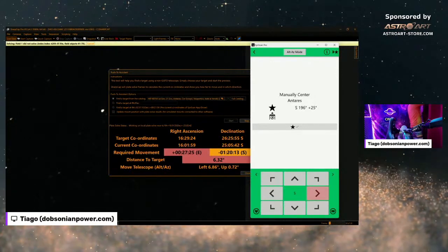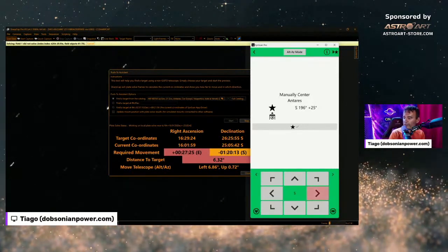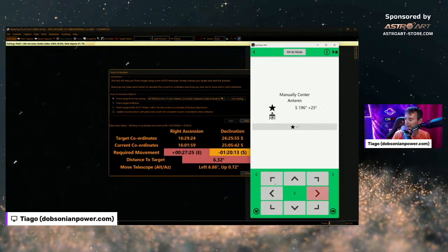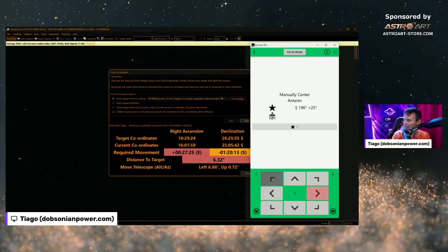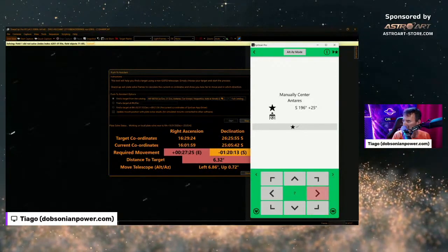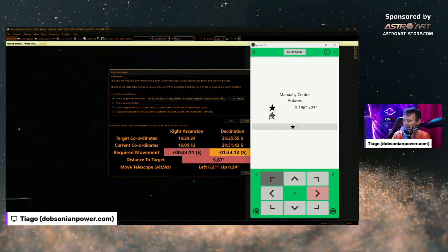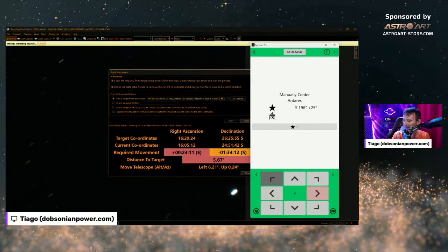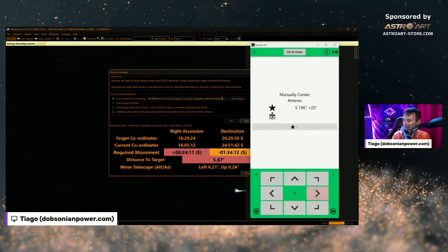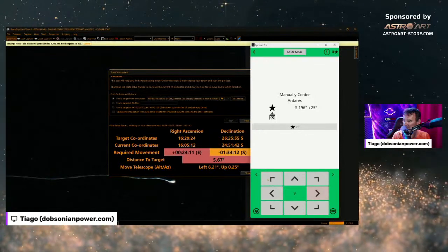Yes, it's correct. But I have to move down, not left, not up, as he said, right now. I will increase the speed of the movements from 5 to 9 in SynScan, so it gives larger movements. I guess with this camera it has to be like that.